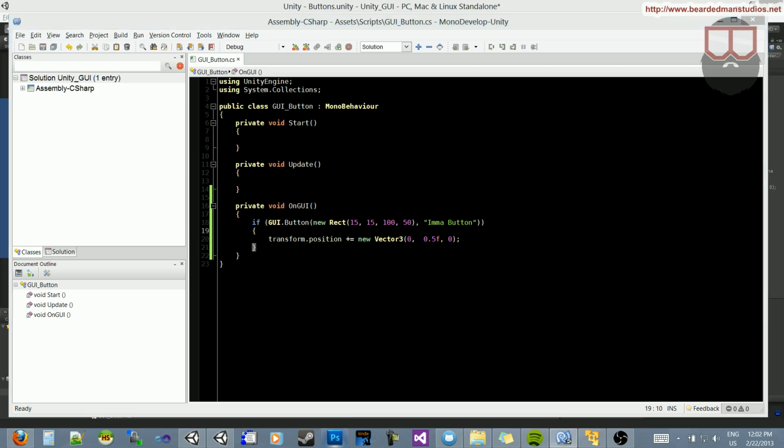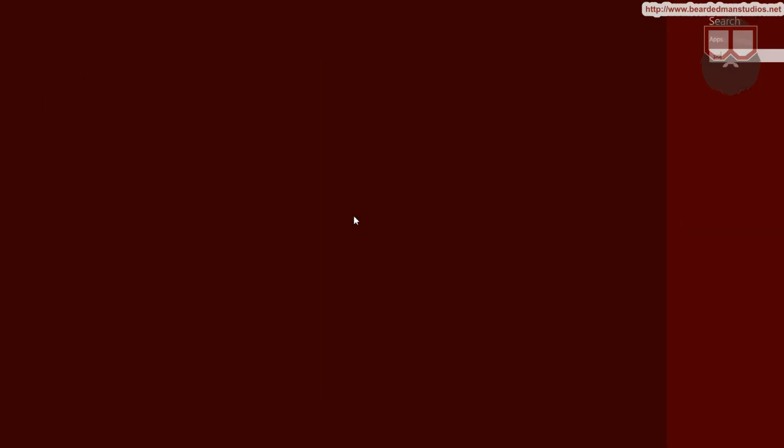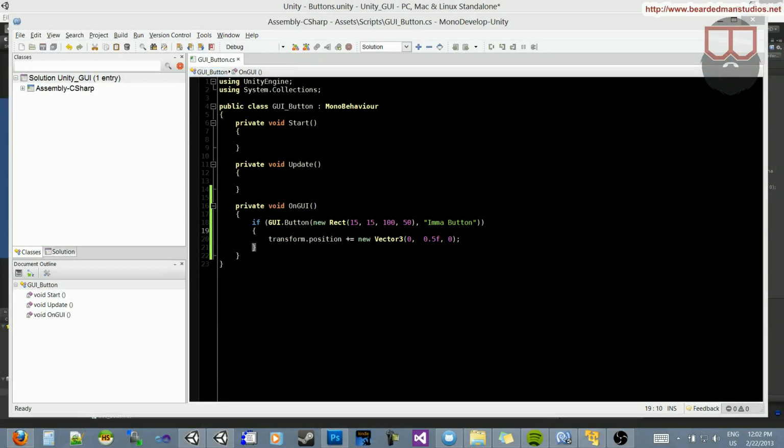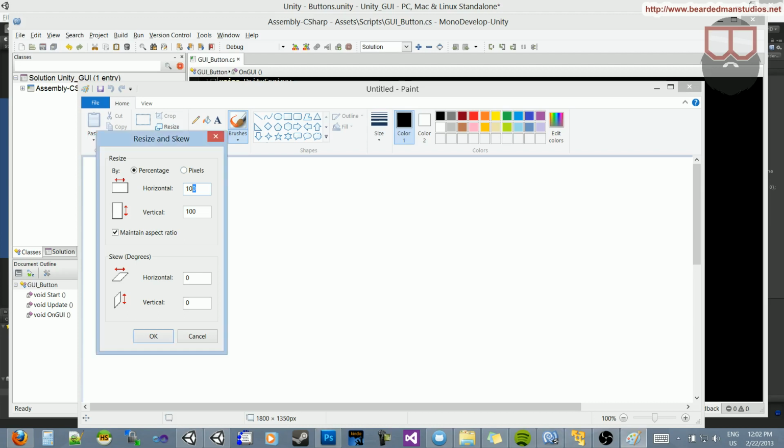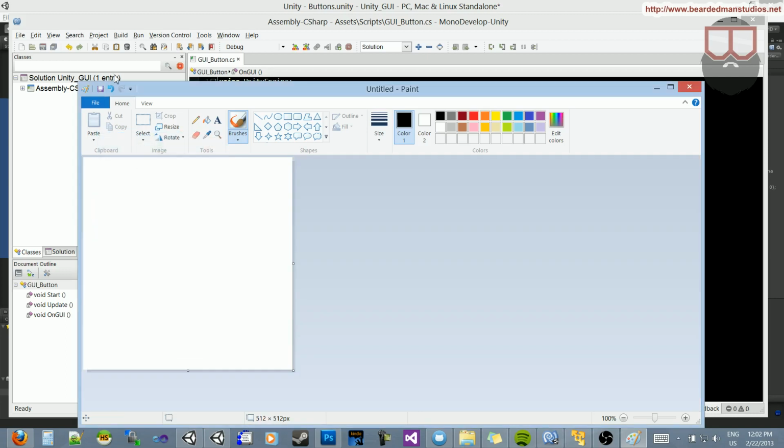I'm just going to go into Photoshop real quick, or Paint, because Photoshop takes forever. So let's go into Paint, and let's resize this to something like 512. Oh, we got to do pixels. So 512. Take off the aspect ratio, 512. Okay. So we have a 512 by 512 picture here, and we're just going to draw something with our brush. Let's just draw a couple eyes, and let's make a mouth. Oh my goodness. Alright, so we'll save this out.